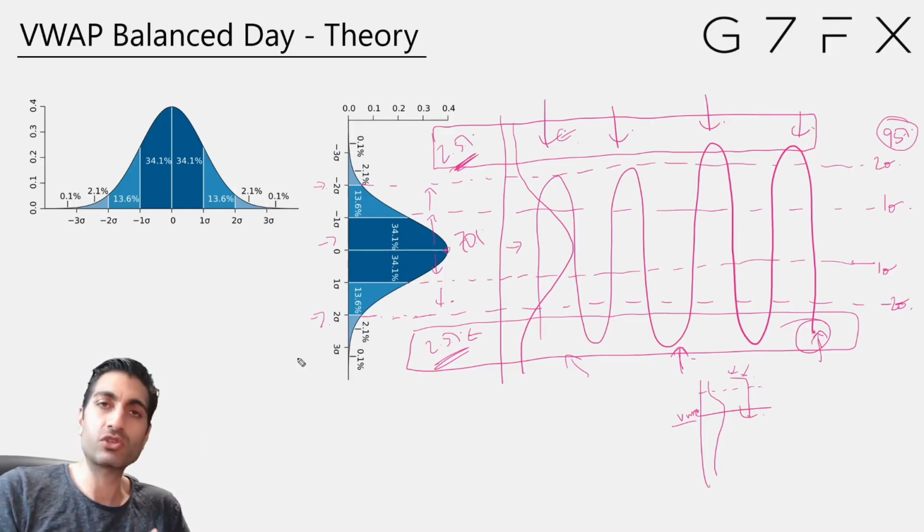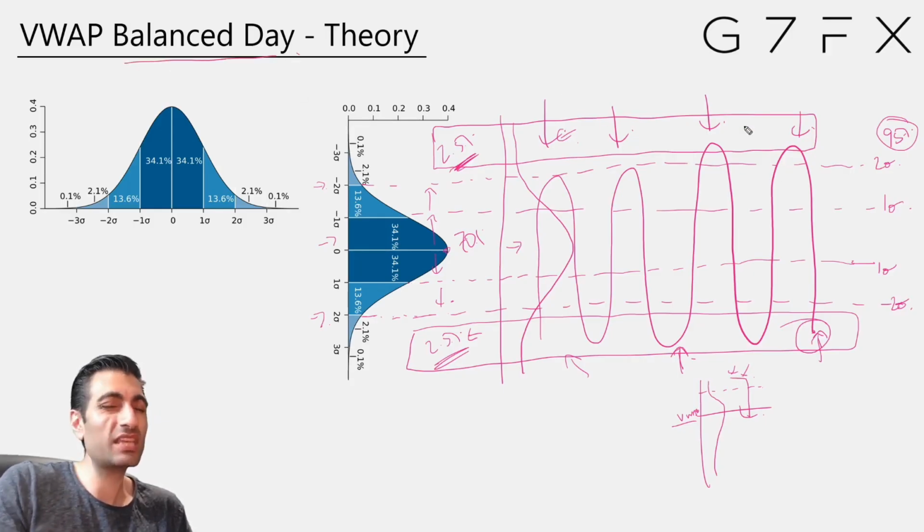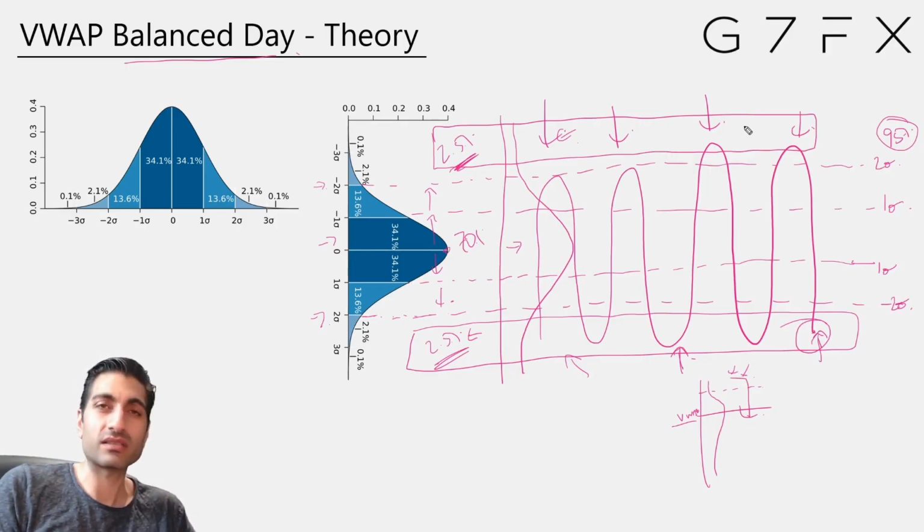No, I've always said question everything, have a basic understanding, and I hope this has given you a good understanding of why on a balanced day you're fading the extremes, which are defined as the second standard deviation. And we can talk a little bit about rhythm. Obviously, if the market keeps bumping its head just below, just below, just below, then the rhythm has changed. It's no longer the second standard deviation, and we can talk a little bit about that.